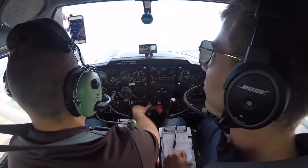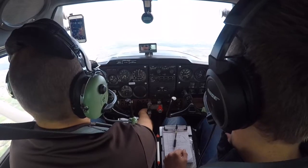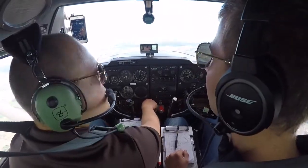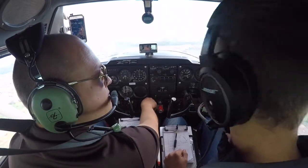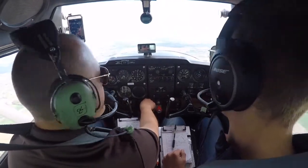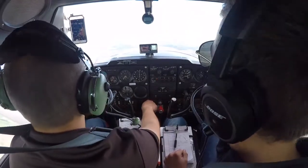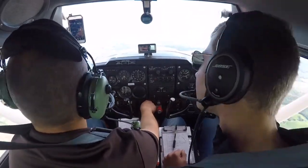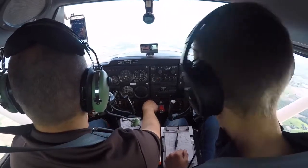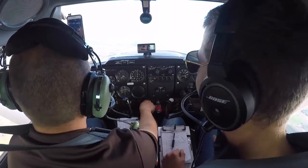All right, so let's go and do some steep turns. Okay. So what's the first thing that you want to do now for steep turns? First thing we need to do is clearing turns? Correct. Yep. And those are 90 degrees to the left and then 90 degrees to the right? Yep, or you can do a 180. So because we're getting a little bit north, let's do a 180 back to the south. All right. And it's just a standard bank turn? Standard bank turn. Yep, 180 degrees.